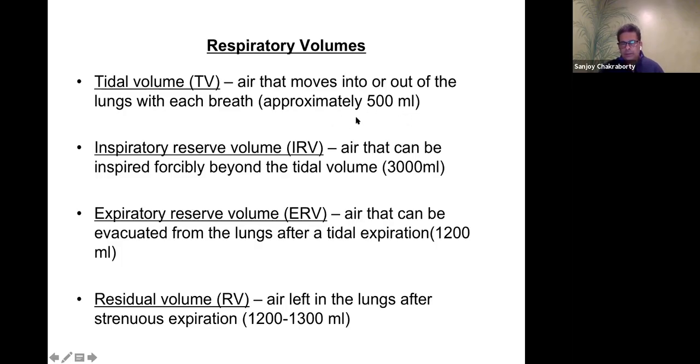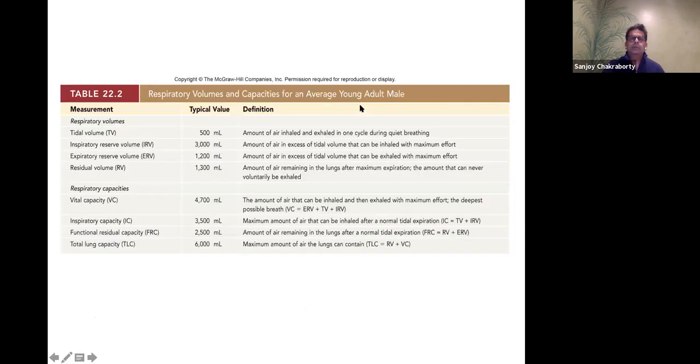Now, obviously, each person is a little bit different. It has a range, it could be anywhere from 350 to 650. But no matter what it says elsewhere, you are going to follow this amount to easily understand this. At the end, I put a table of all these volumes. Even if my other slide says something else, we are all going to follow this volume, because if I ask a question in the test, you're going to follow these values. This is taken from the book that you're using, so we are all on the same page.